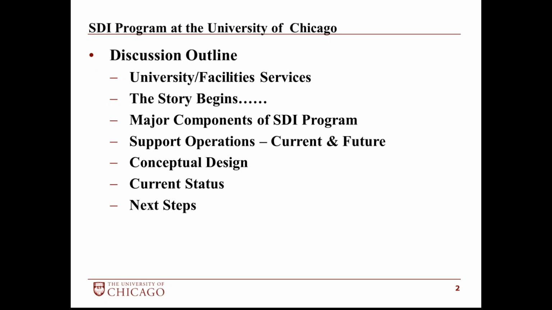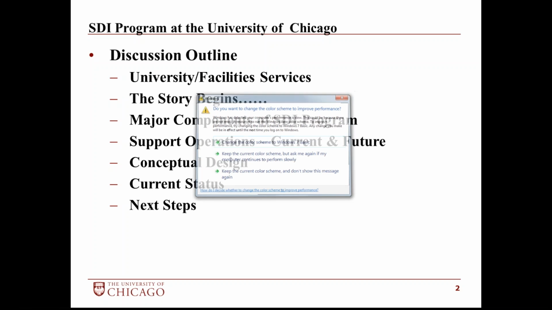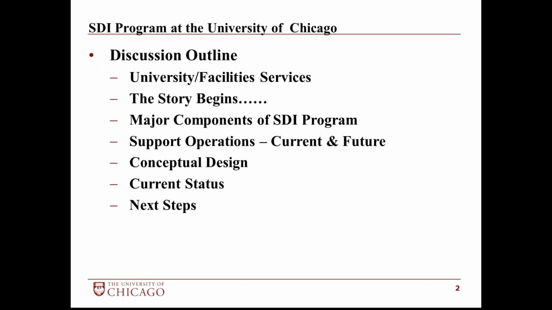And then we'll move in a little bit on the conceptual design, so you'll understand how the overall SDI has been put together and how we're planning on building it, where we are in the process, the current status, and then finally next steps. So in terms of the schedule and what we're planning on doing down the line. Okay, so that would be what we'll cover today.